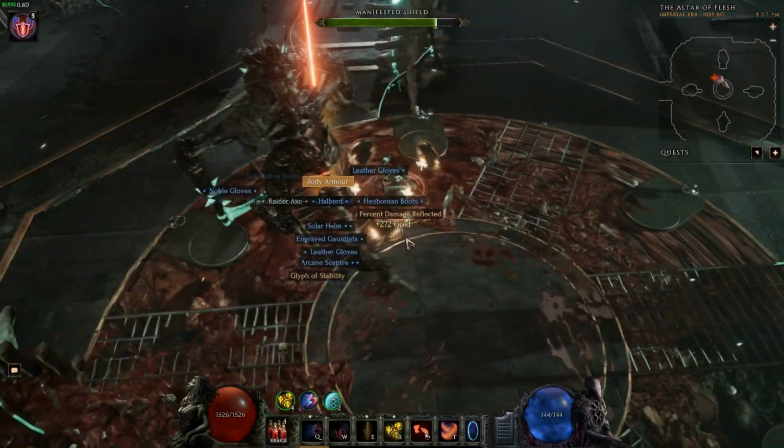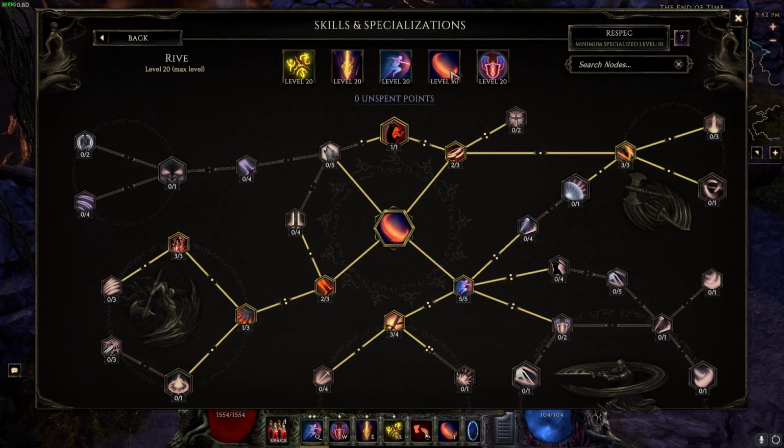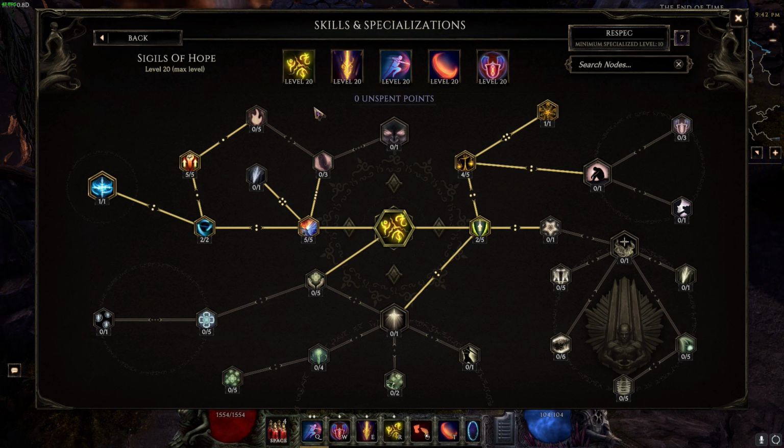Alright, let's go ahead and get into the skills. For skills, I'm running Sigils of Hope, Smite, Lunge, Rive, Ring of Shields. For Sigils of Hope, we're using this to get a lot of boosted damage. We're also going to turn it into an insta-cast so we never have to actually stop to cast it. Because we have so much mana, we don't care that it increases the mana cost. We just want to be able to cast it and have as much uptime of it as possible. And with the insta-cast, we'll be able to cast it and not stop riving, so we'll continually get mana as we're casting it, which is really nice.